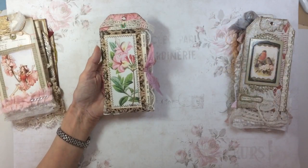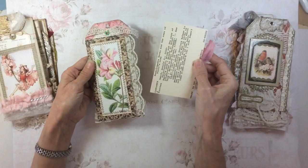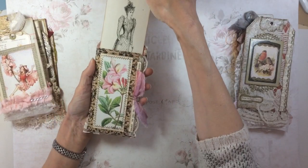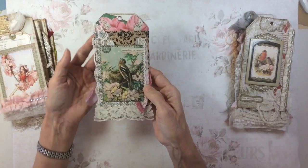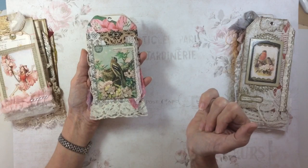This one was made using a folded paper bag, and then I inserted a topper. So we've got a pocket here and a pocket here. And then on this side it's just layered up with lace, an old image, a bit of sari silk.